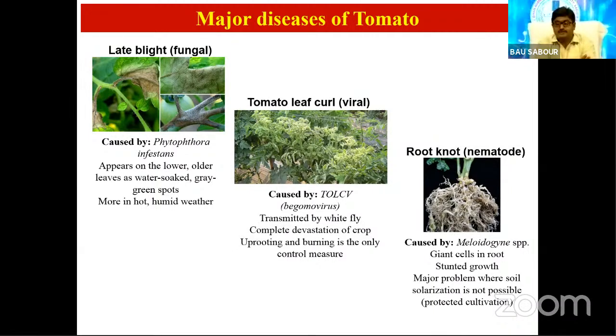And the third one is an invisible disease that we often don't see, that is root knot nematode. If you go to the field in the first half, or just after the morning hours, and find some plants which are droopy in nature and showing stunted growth, you can find that there are some root knot nematodes. So you see the diversity of the diseases. The first one is caused by a fungus, the second one is a viral disease, and the third one is a nematode. So naturally, if you want to breed for this type of diverse diseases, there is no single epiphytotic condition that you can create.